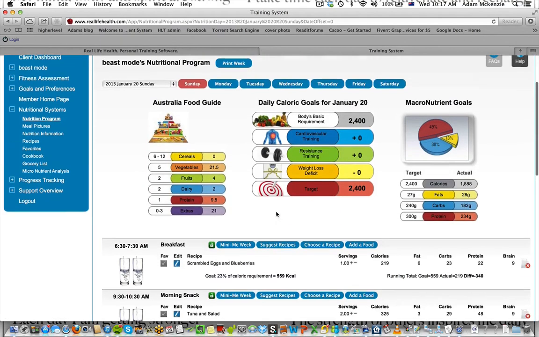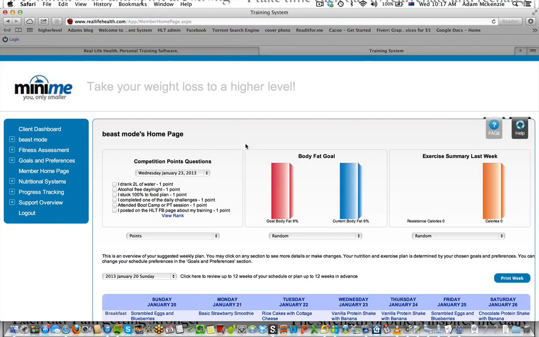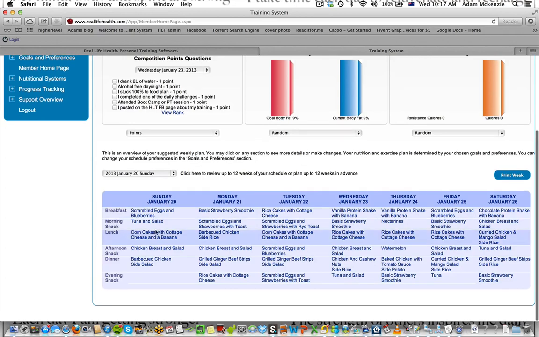Once that's all done and set up, every time you log in, at least for that whole entire week, you'll now see that everything is on here. So you've loaded onto your member homepage, your nutrition's now sitting on there. If I want to go and change something, because obviously once you've planned it, if things change, it's just a matter of editing it so that you're still tracking how you went and you're still working towards those actual targets that your facility required that you work towards.